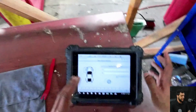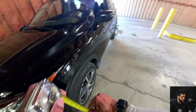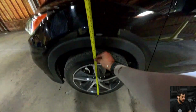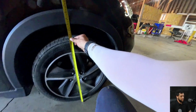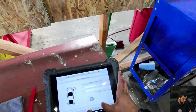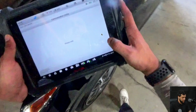Let me go. Now it's asking me the distance from the ground all the way to the arc on top of the wheel. So that's what I'm gonna measure. Let me go back, zoom out a little bit. All right, I will measure the driver's side. So I got 705, I wanted to double check, 707 actually. And then 707 and 710. Okay, perfect. So I'm gonna just put right here the values, 710 and hit OK. And then it's giving me the feedback from the distance from the ground all the way to the arcs.